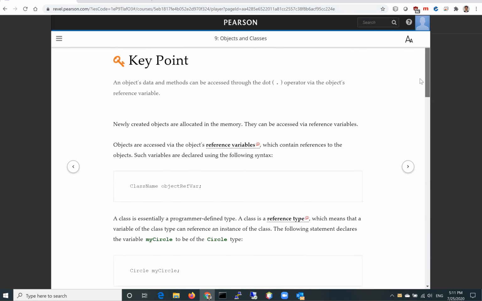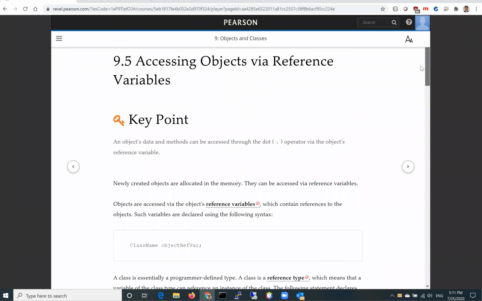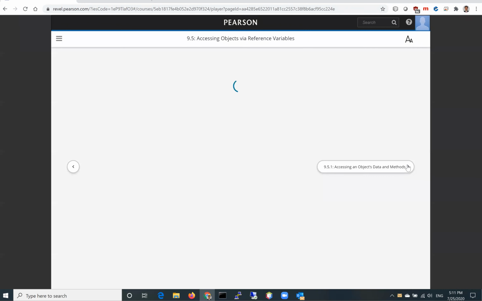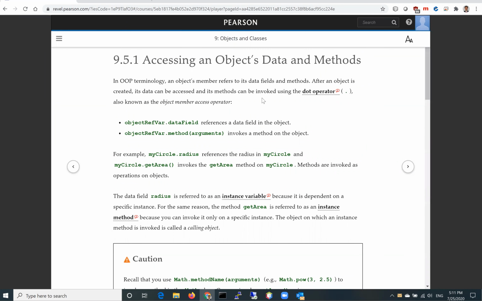So this is the reference variable here, and look at this operator here. It is a dot operator. Object reference dot data field, object reference dot method to invoke a method.